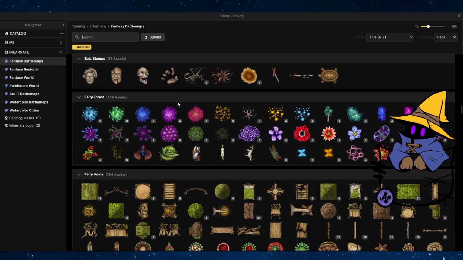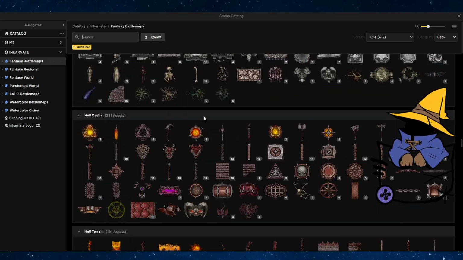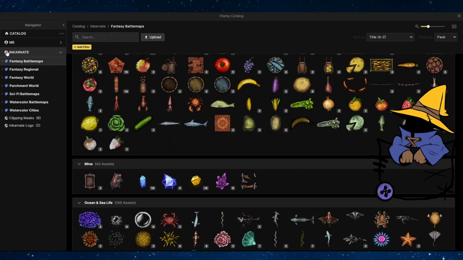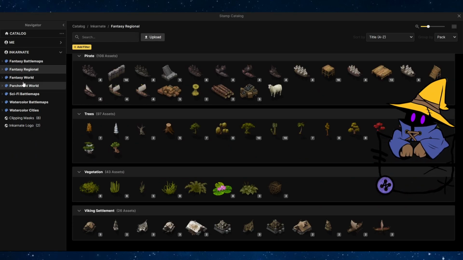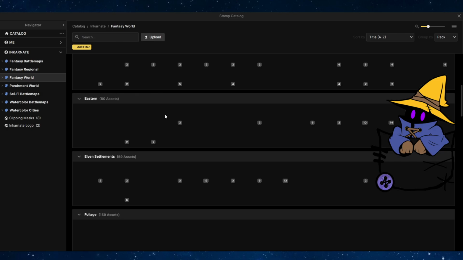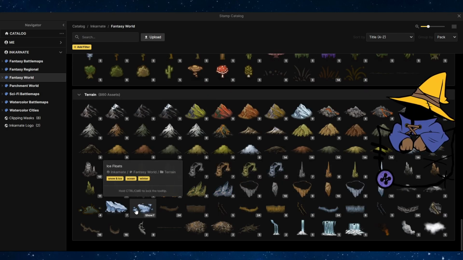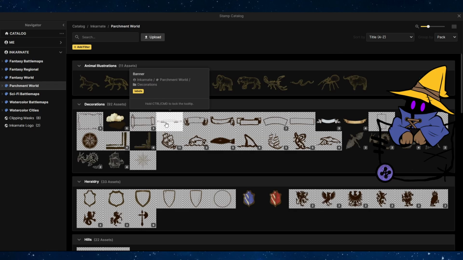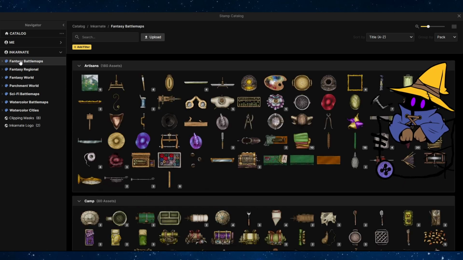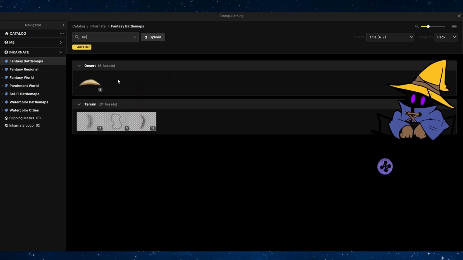Then we'll go over here. I was looking at the regional maps and fantasy maps. I wanted to get a hills asset, some sort of asset that resembled the top of a hill.